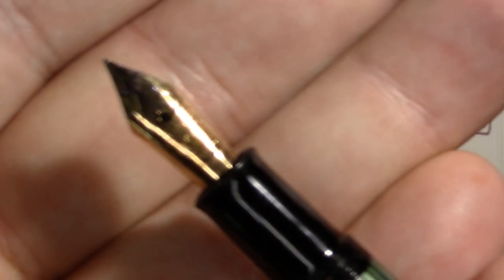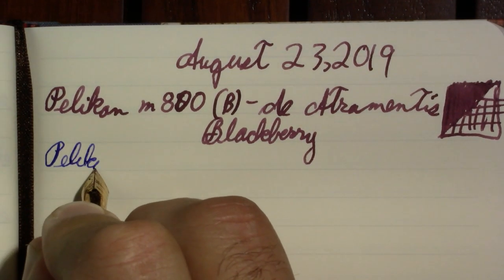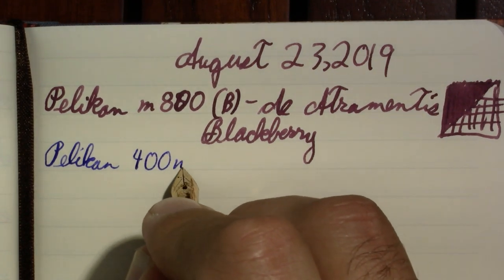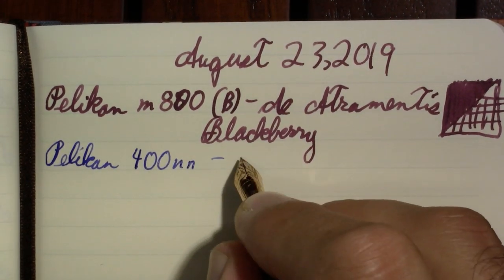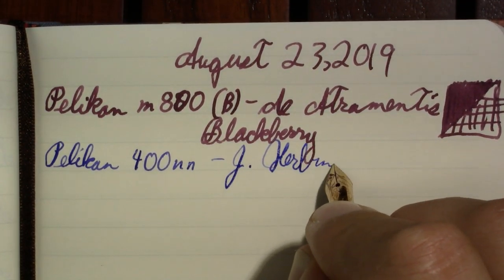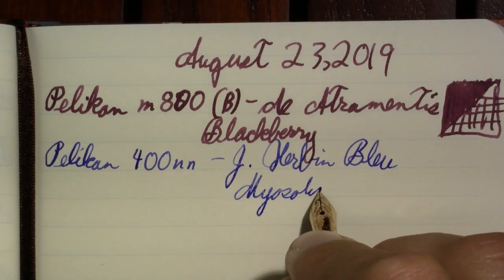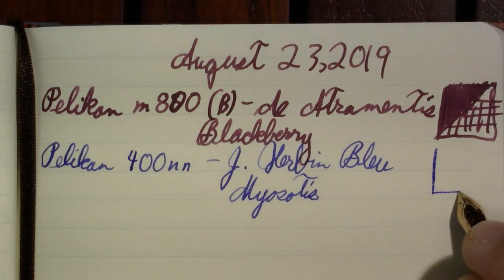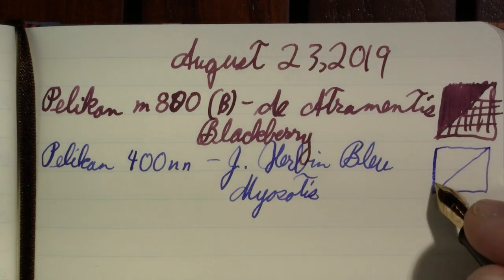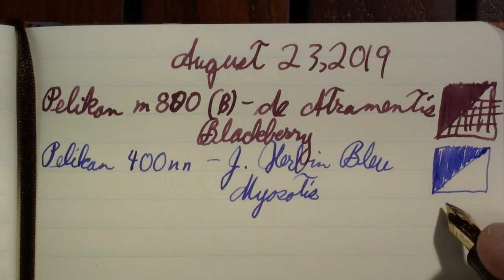This has a more flexible nib. I'm told the Pelikan M1000 has a more flexible nib also — and I'm also told the correct word is 'bounce,' not flexibility. This pen dates from the 1950s. I don't know the nib size, but just looking at it I'm leaning towards fine. The ink in it is Girbon Blue Myosotis, which is a nice understated blue. The bottle came in a heart-shaped bottle, which is a bugger to fill from — that's one of my complaints about Girbon inks. They have a nice variety of colors, a lot of them more understated than you get from other brands.